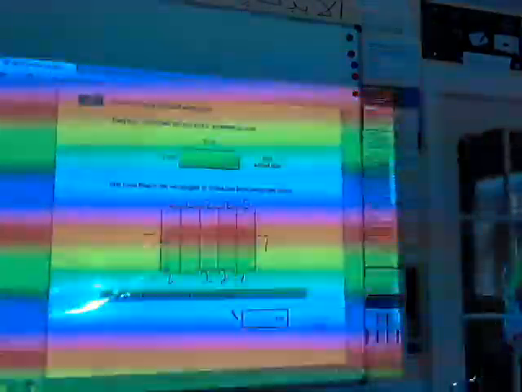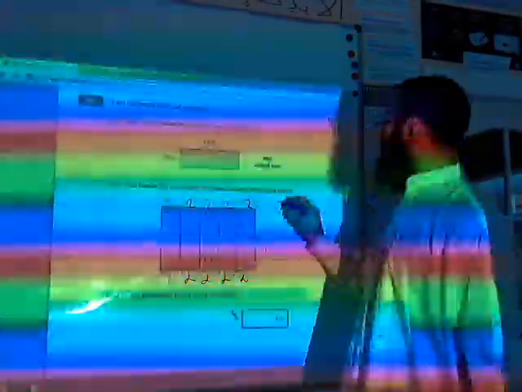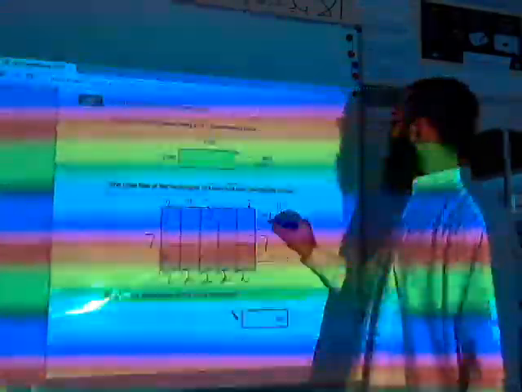Okay. The question says, what is the perimeter of the large rectangle? Now, Khadija, what does the word perimeter mean? The distance around the shape. Okay, correct. So let's work our way around the shape. We have 2, 4, 6, 8, 10. So we have 10 on the bottom, 10 at the top. That's 20. 7 and 7 is 14. So we're going to add them all up. You can say 34. So the perimeter of the shape is 34 centimeters.